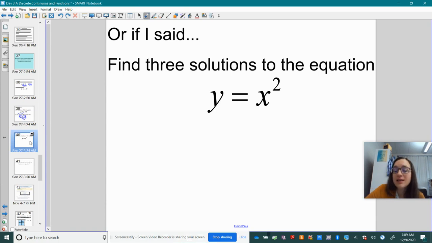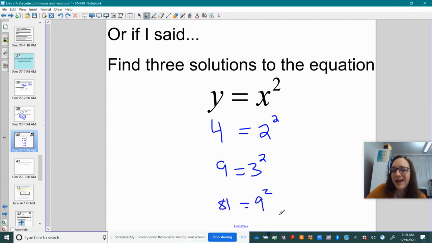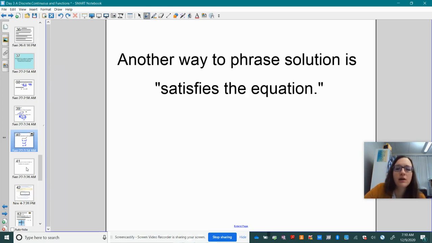If we were to find 3 solutions to this equation, right, we know our exponents now, we could find a lot, right? So if we substitute in, we pick an input. Pick any x value. We pick 2 squared. We can figure out what our y is easy. What is 2 times 2? Well, that's 4. All right, so there's one pair of solutions. We could also pick another number. We could pick 3, and we know that 3 squared is 9, right? We could even pick 9 for our input, and 9 squared would be 81. We could pick any input. We could do decimals and fractions, but pick easy ones too.